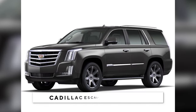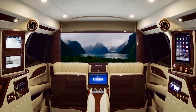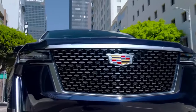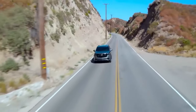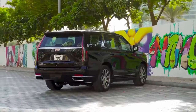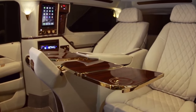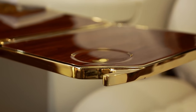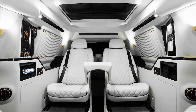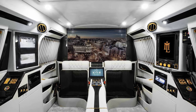Starting the list is the Cadillac Escalade Sky Captain, which is one of the most luxurious vehicles you can find anywhere in the world. Right from a look at the exterior of this wonderful piece of luxury, you're left imagining what incredible additions of luxury would be present inside what is already magnificent from the outside. A look inside the vehicle, and you'd easily be forgiven if you thought you just landed in a private jet. The interior of the Cadillac Escalade Sky Captain is built with a striking resemblance of a private jet.